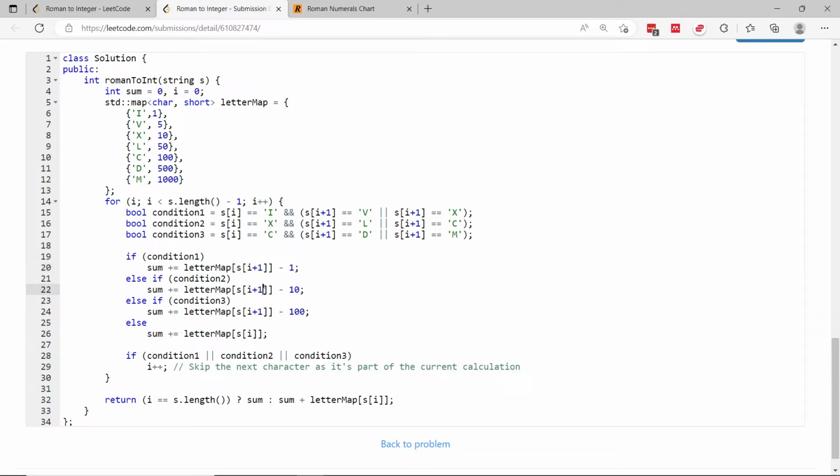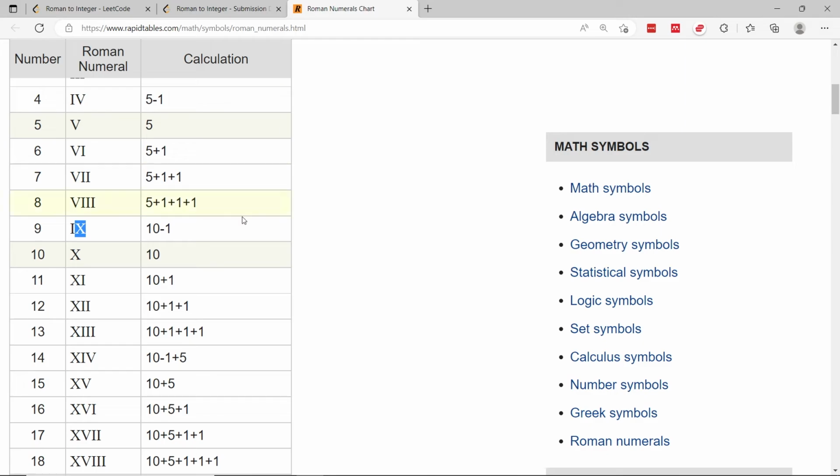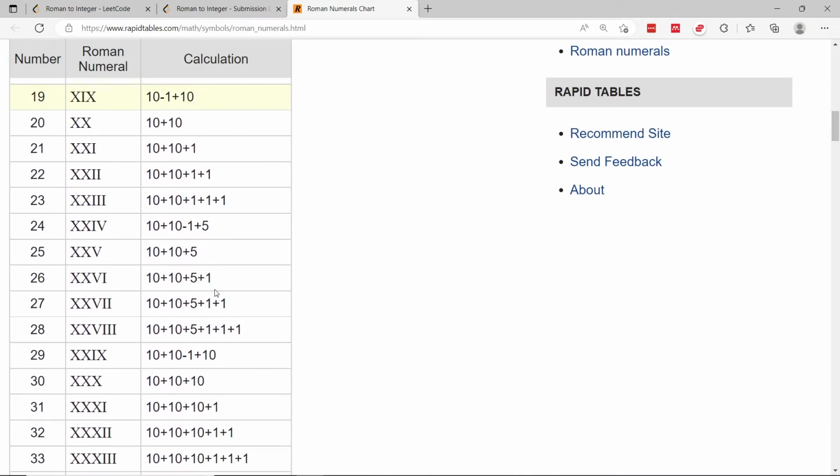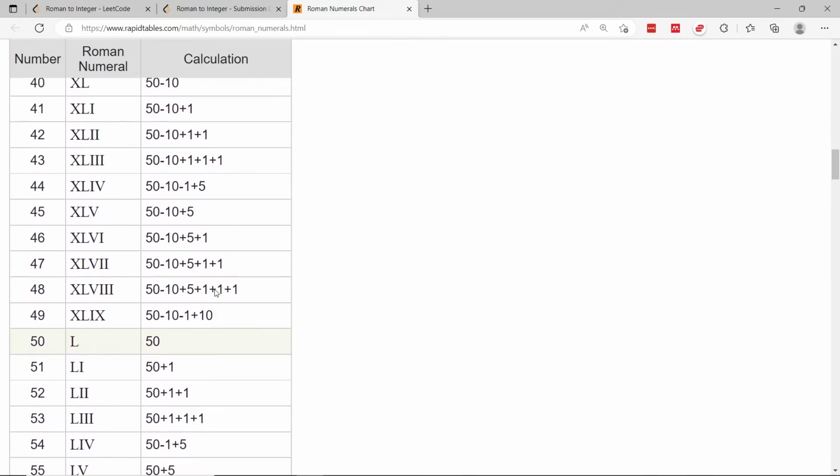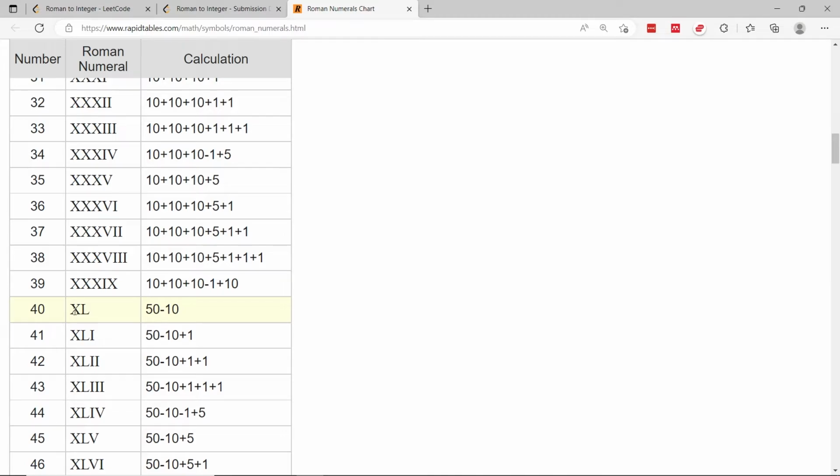Condition 2 is very similar. The only thing is instead of deducting 1, we deduct 10. So for example, if we go here, we are at 40, meaning that the current iteration will point to the symbol X, but the next character would be L, in which case we grab the value for L and we deduct 10, just like they're doing here, 50 minus 10.